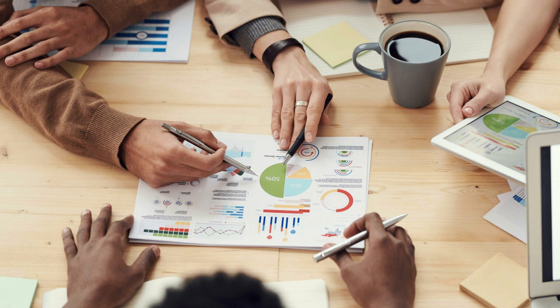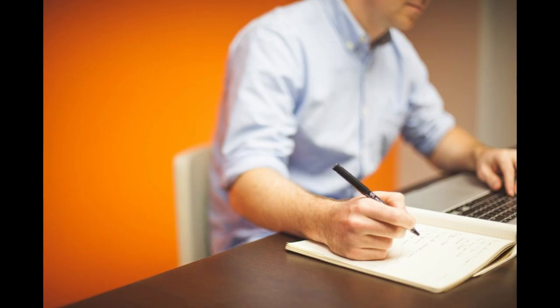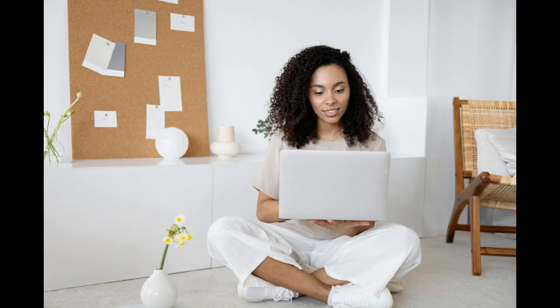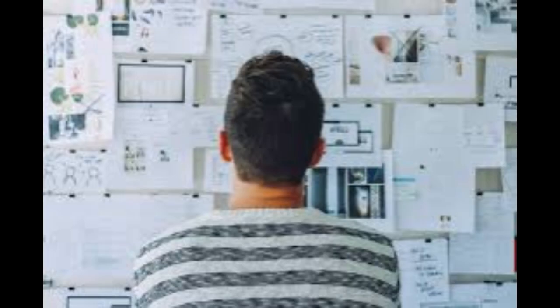Step 9. Offer virtual services and secure file transfer. Today, many clients prefer remote services. Use free tools like Google Drive, Dropbox, or OneDrive to collect documents securely. For extra security, look into password-protected folders and basic encryption. Use Zoom's free plan or Google Meet to host consultations and review documents with clients. ChatGPT can help you prepare for client calls with prompts like, give me a checklist of what to ask during a tax consultation with a first-time freelancer.